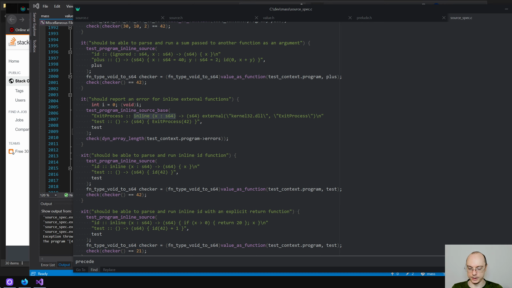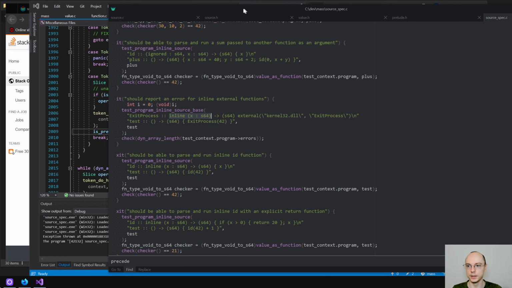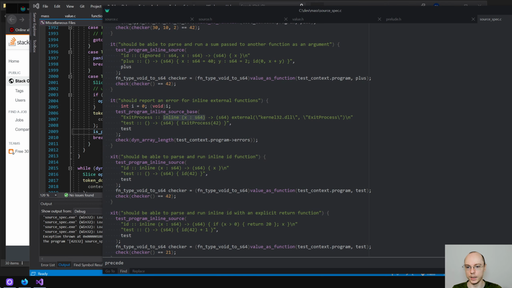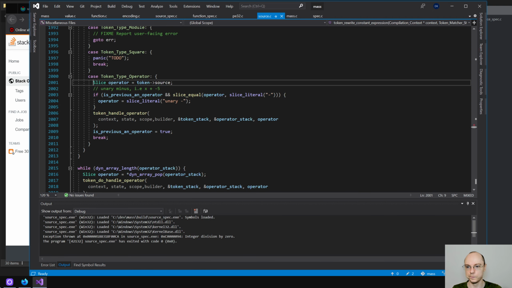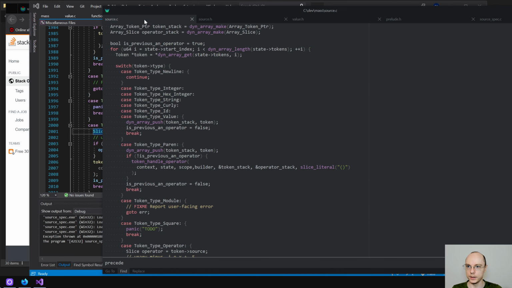What do I do about that? I can just say that inline is a keyword. And if I add a keyword, then I don't set is previous. I say that the previous is an operator. This will fix it for now, but I guess I need to think more about what would be the right way to handle this stuff. Okay, let's do it this way.